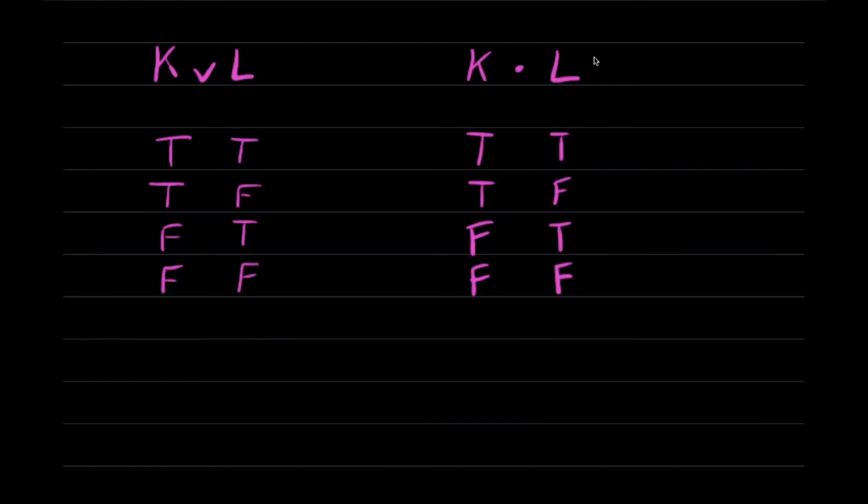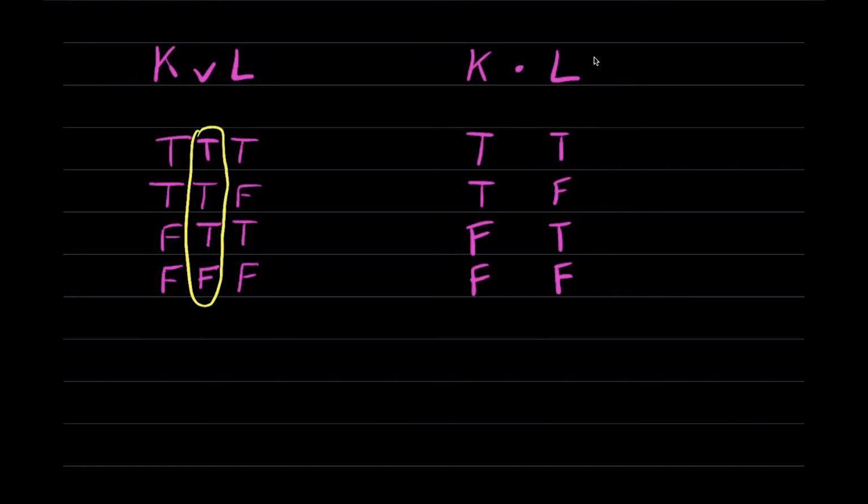Back over here on the left, we have a disjunction, either K or L. So if at least one of the 2 statements is true, the disjunction will be true. That is the case in the first row. At least one of them is true. Same thing in the next row. Same thing in the next row. But in the last row, it's not the case that at least one of them is true. So we end up with false. And I'm going to circle that because those are the values underneath the main operator.